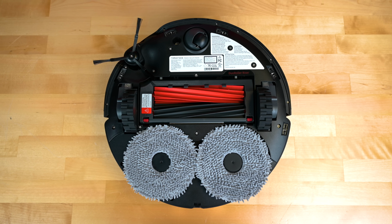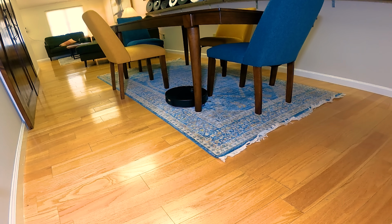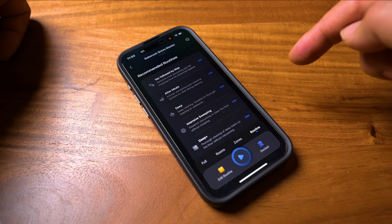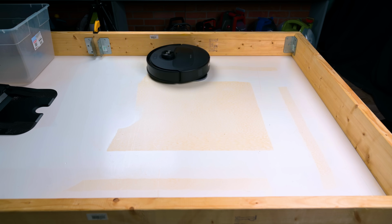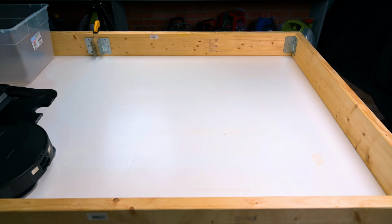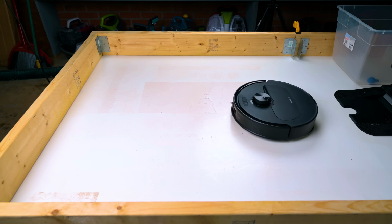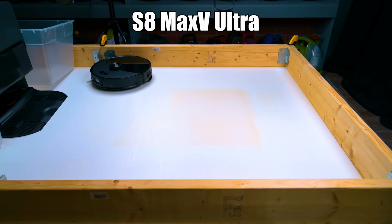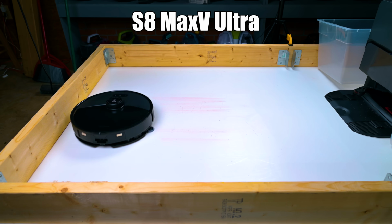Its mop pads lift up 10 millimeters automatically when it senses carpet to avoid getting carpets wet, but you also have the choice in the app to have it vacuum carpets first without moistening the pads in order to eliminate completely the possibility of getting carpets wet. In our mopping tests, it was nearly perfect with the dried on coffee and dried on grape juice torture tests. And after thinking more about this and reviewing the mopping footage, I'm pretty sure that the Qrevo Master outperformed the more expensive S8 MaxV in the mopping tests. It was close, but I think so.